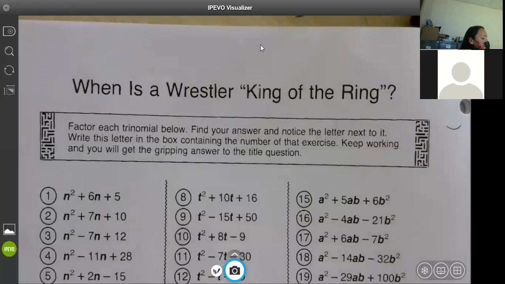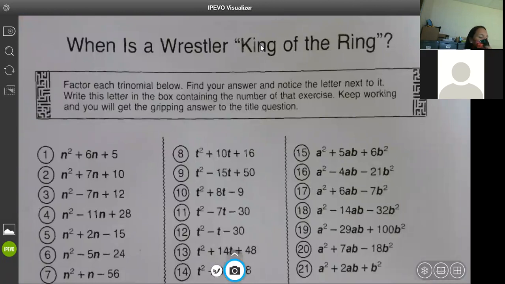So the first page is what I call the cheater method, which is what you learned on Friday through my video or through Miss Burkhart. And then the second page is basically what we did yesterday. Okay, so again, it's just practice and we're going to go through a bunch of them. So we're going to start with this page. This one is the cheater method.